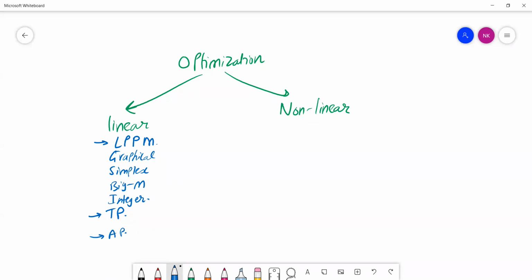So these are all the things that we have already discussed in our course of optimization that includes the linear optimization. So we are done with the first part of our course, optimization techniques. And now we will be starting with the second part of our course, that is the nonlinear optimization.